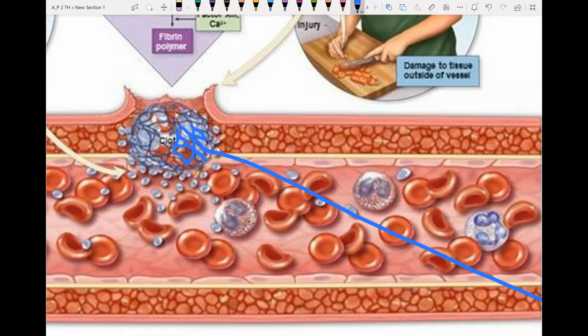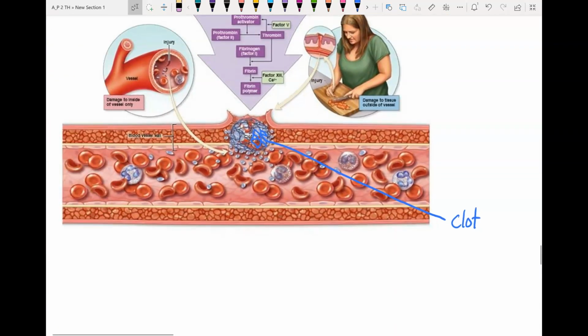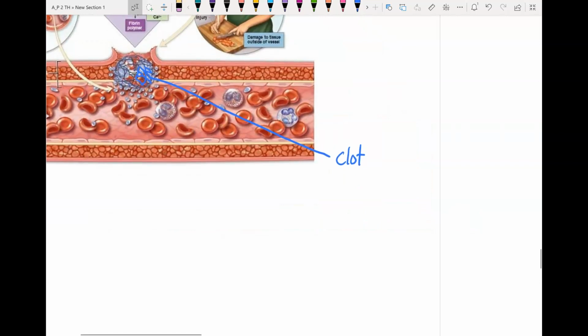Kind of makes me think, remember the Spider-Man movie where there was the Spider-Man and there was that black gel that would get on him and it would grow on him and make a web on him? That's what this reminds me of. So a clot is a web of fibrin, which is a protein, and it traps formed elements, like bugs getting trapped in a spider web.